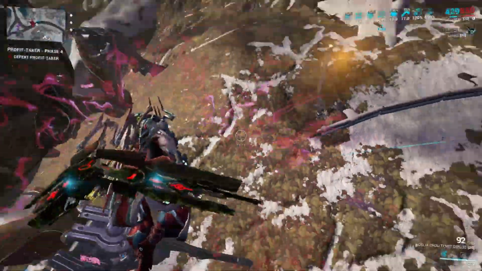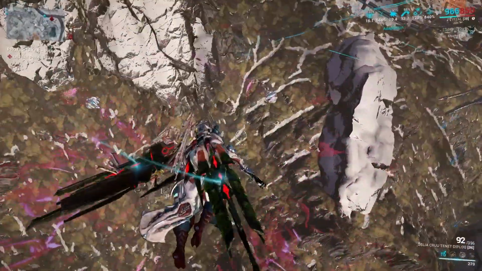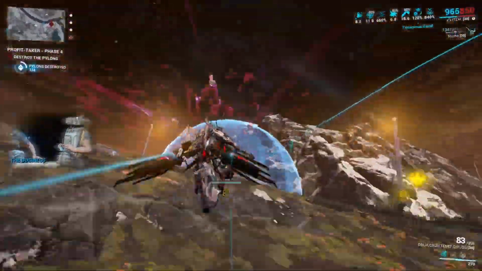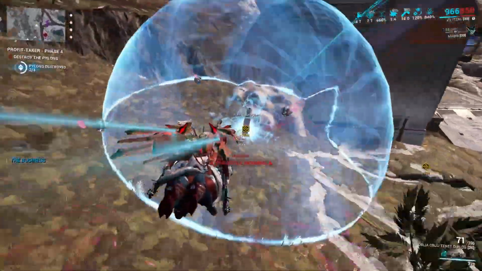I'm mostly talking about Kuva Augurus and the Zenith, which is what I'm not using, but I will mention them, and I will explain why they're meta, and I will explain what I do instead of using them, because they're meta specifically related to the pylons, which I will cover once we get to it.